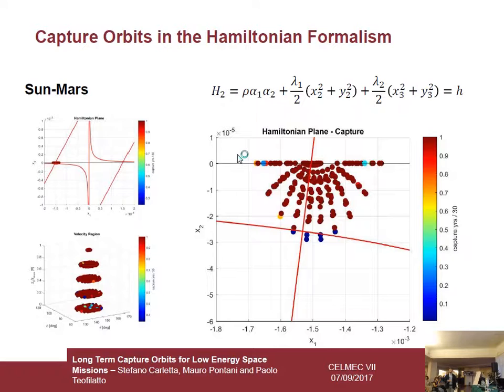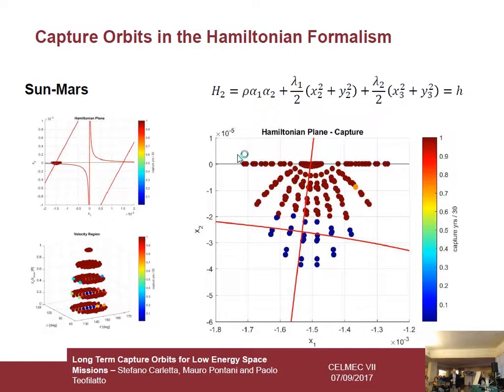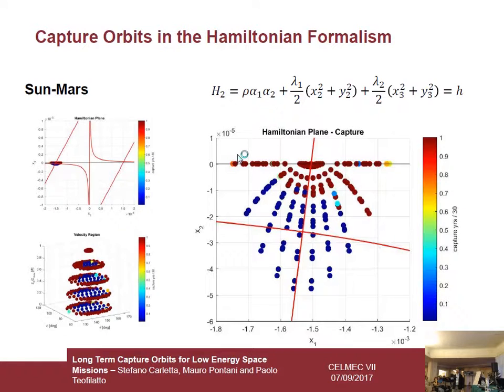So we can see that the captures are at the beginning almost everywhere in the region, in the x1, y1 plane, and then going on, so moving to the center of the cylinder, they collect close to the axis. There is another interesting thing: there's this little branch of red points that is by chance coincident to those points whose value of alpha 1 over alpha 2 is not equal to 0, but is the smallest value except 0, of course. So again, it seems like that's a good indicator for capture. So what we can see here is that using the Hamiltonian representation simplifies looking for capture solutions, capture initial states: we're just looking for them on the x1 axis.